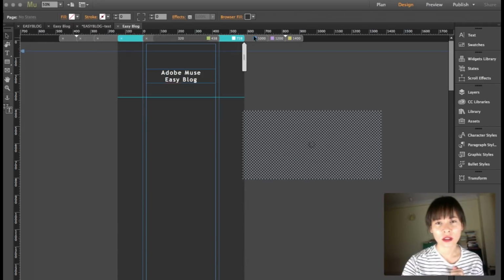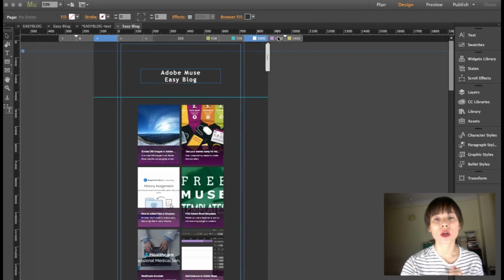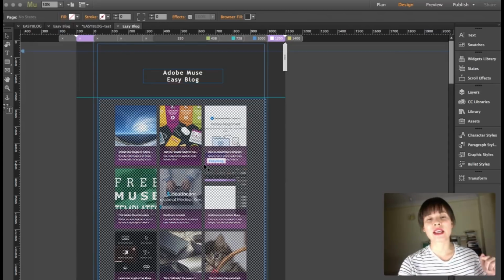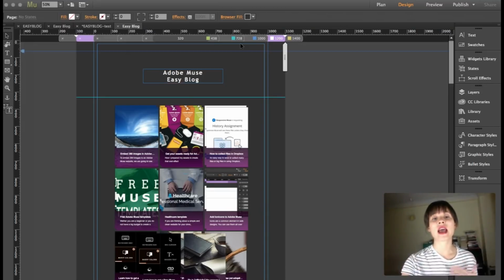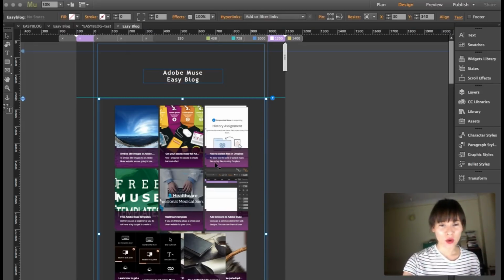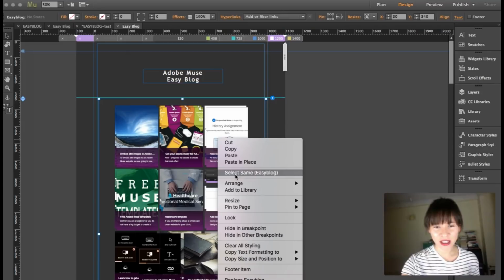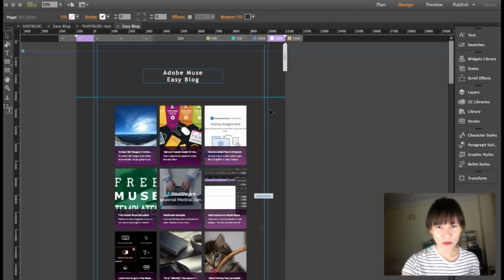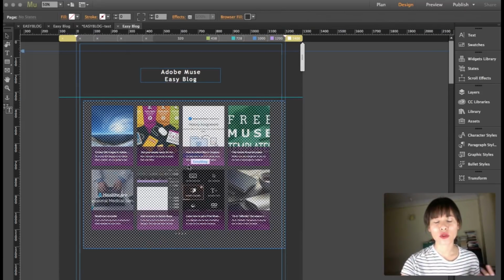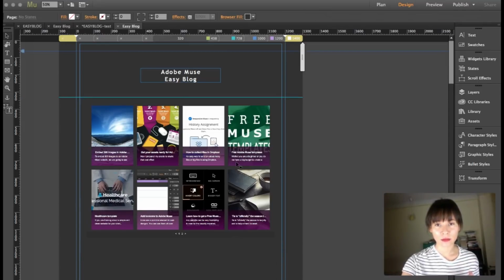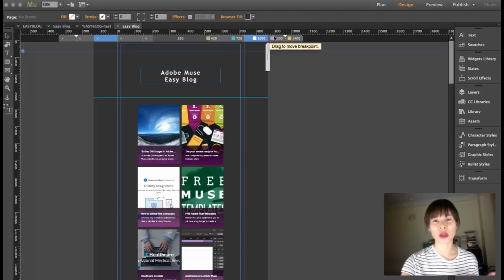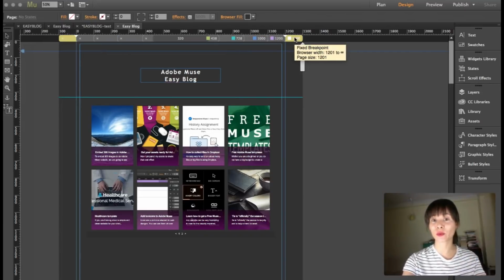So actually, let me see how it looks in others. Well, I'm going to resize it. So what I'm going to do is, instead of hiding in other breakpoints, I'm just going to hide it in the bigger breakpoints, because now I can just resize it and it will look good. So I'm just going to click on it and hide in breakpoint. Go to the 1400, same thing, hide in breakpoint. So we have 3 different widgets with 3 different widget settings.